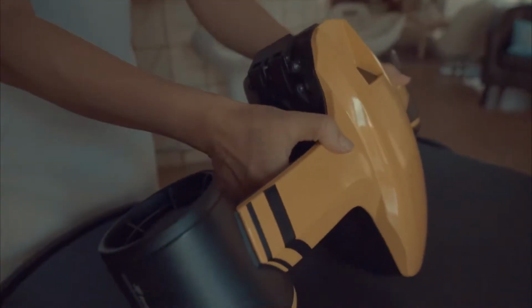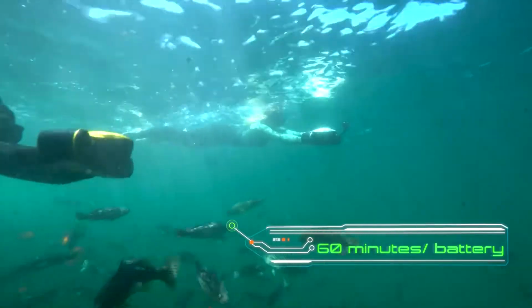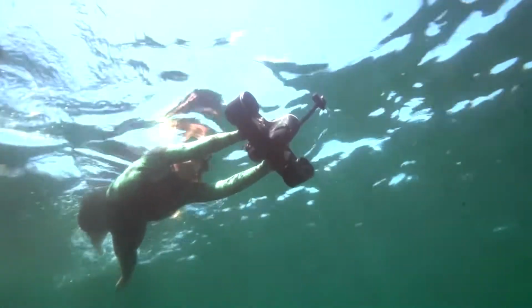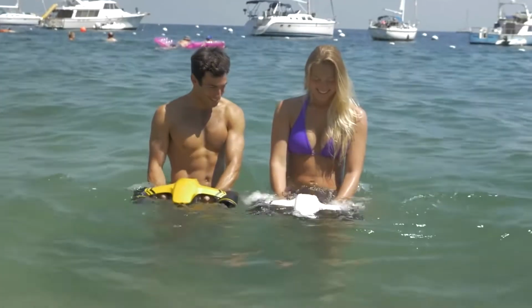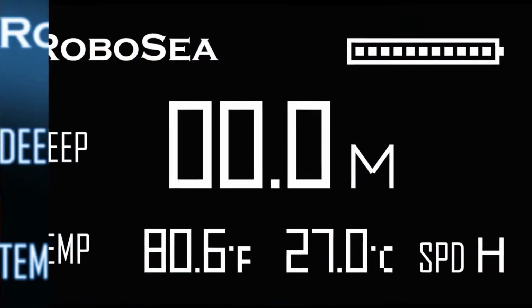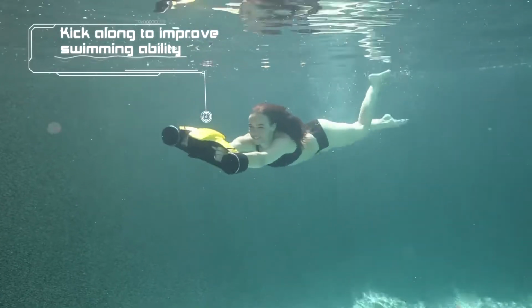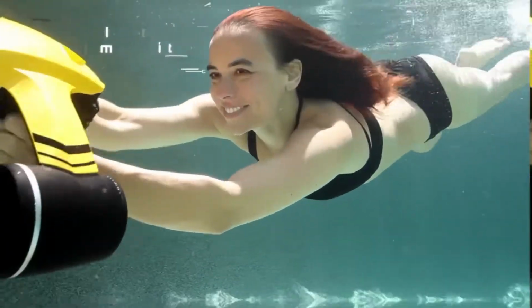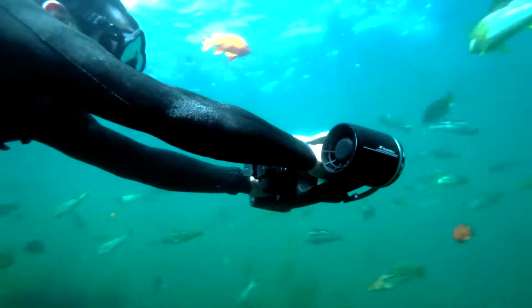The exceptional design of this incredible vehicle, as well as a comprehensive set of functions, enhance the underwater experience like never before. You may save your energy for extra bottom time by using positive buoyancy and a simple two-trigger operation. It comes with a comprehensive visual OLED dashboard that displays sensor data including speed, level, depth, temperature, and battery status. Its powerful water jets provide hydrodynamic propulsion, which improves water maneuverability. You can enjoy the company of all water life without disturbing them thanks to its quiet 50-decibel motor.